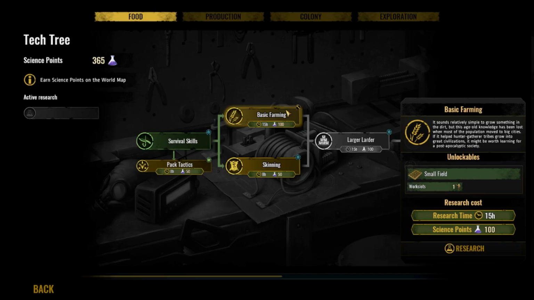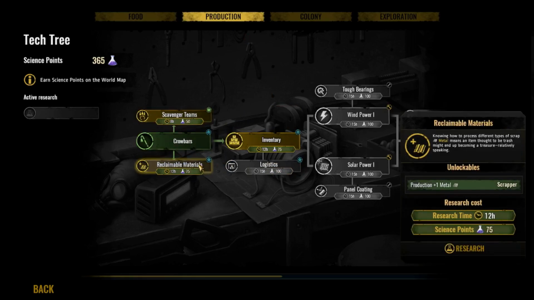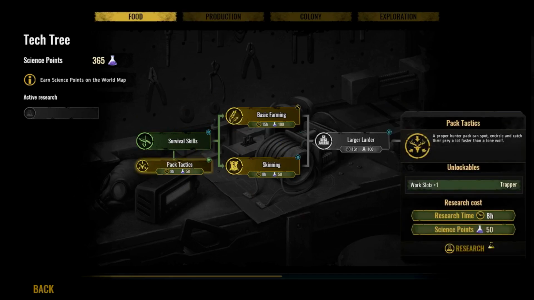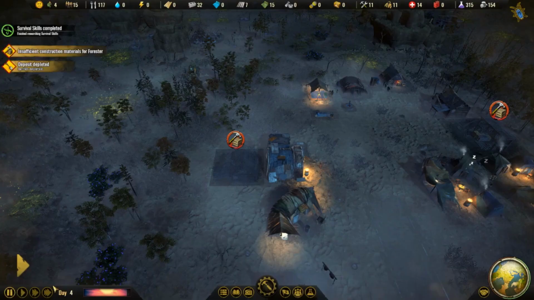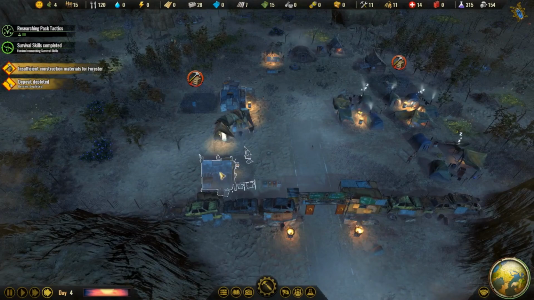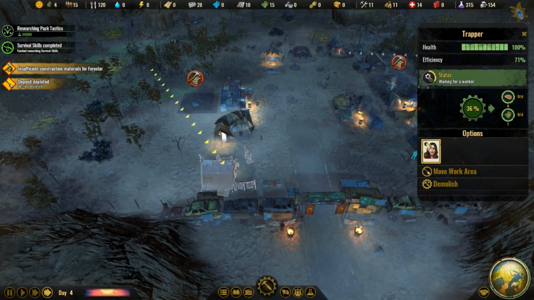Should I get this first? It's 15 hours of research. I know I need at least basic farming, and I need to get reclaimable materials here for sure. Pack tactics. Actually, no. I'm gonna get pack tactics because that'll ensure that our food production is steady. So deposits depleted. Pack tactics allows us to have a second hunter. Oh, okay, there we go.